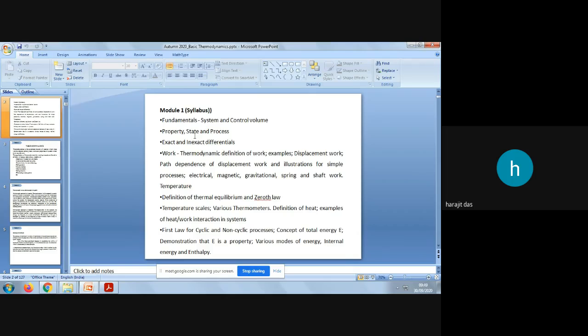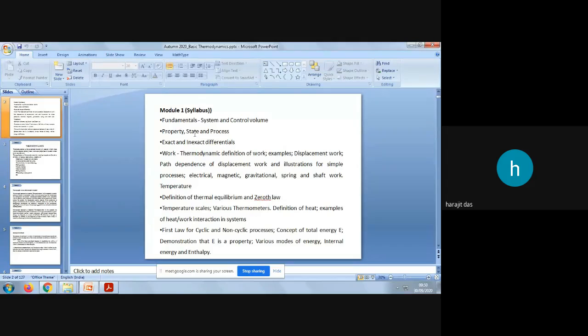When the properties attain some fixed or uniform value, say your room is at 27 degrees centigrade, it is uniform throughout the room, meaning it is not changing. Now it is 27 degrees centigrade, and after 2 minutes it will not be 28 degrees. It may happen after half an hour or 1 hour, but at a particular time you get uniform temperature and uniform pressure throughout the room. That state, where your properties are fixed for a particular time, is called a state, and it should be an equilibrium state. I have told you that the state should be an equilibrium state, meaning no interaction of energy and no interaction of mass can take place at that time.